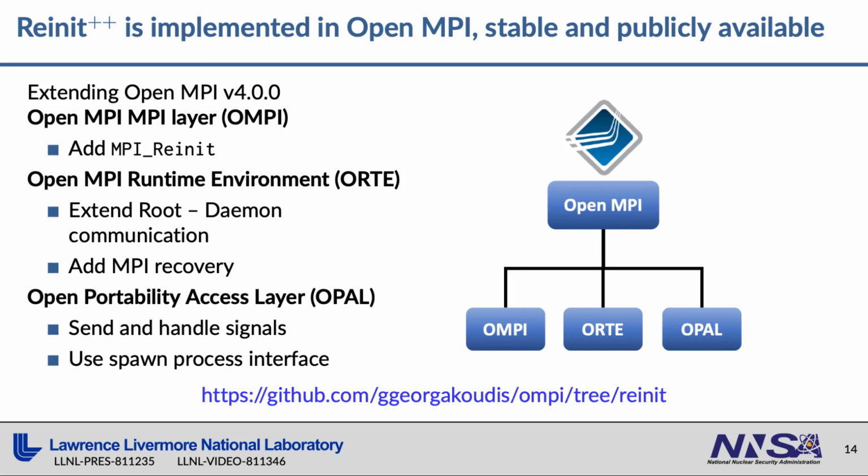Then there is the OpenMPI runtime environment, ORTE, which implements the runtime functions that are necessary to support MPI execution. Reinit++ extends that to implement MPI recovery and the root-daemon communication. Lastly, there is the Open Portability Access Layer, OPAL, that abstracts operating system and hardware interfaces. Reinit++ uses those interfaces for sending and handling signals, and also to spawn processes.